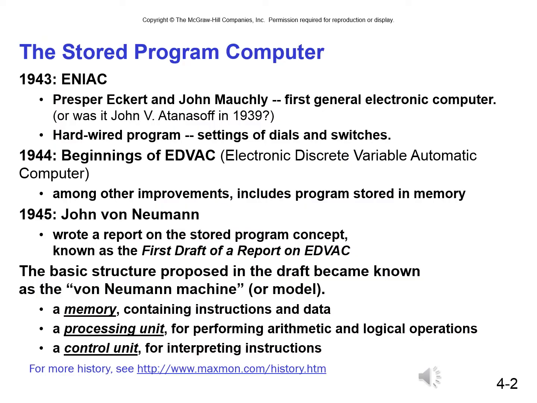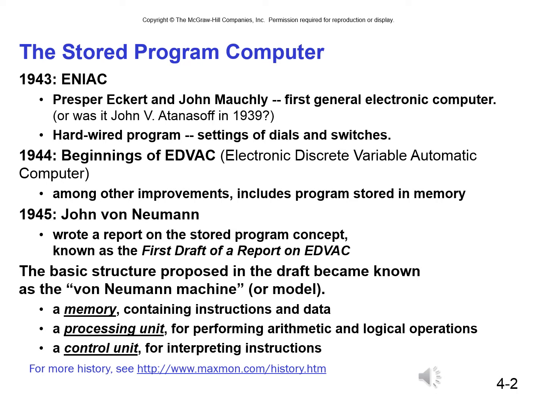The first device identified or characterized as a computer was the ENIAC, and that was developed in 1943. So you'll see a lot of the events in the early to mid 40s helped to solidify the concept of a computer. The ENIAC was an analog device. There were dials and switches. There were no semiconductors.